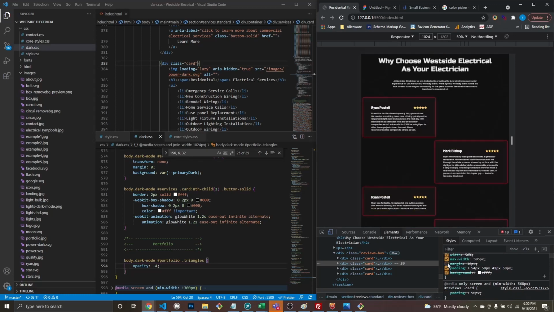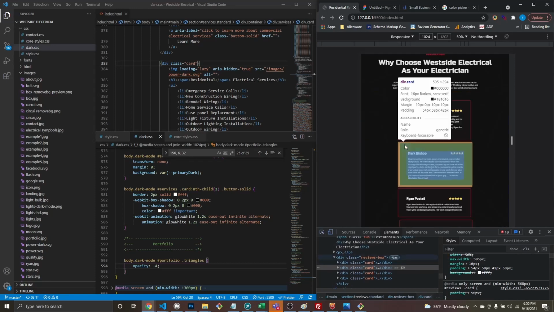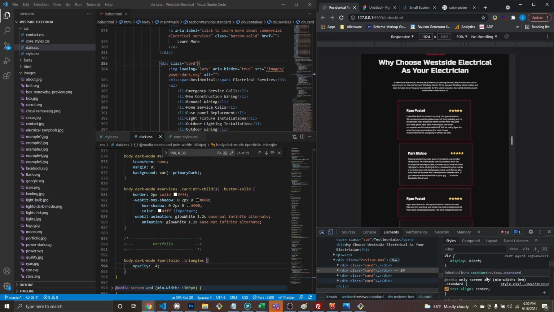Oh. I'm just checking these styles. Remove this margin right. Shoot, what the heck is going on here?